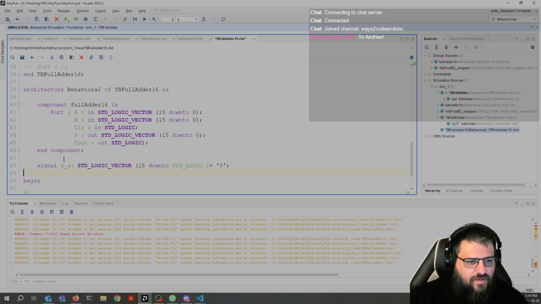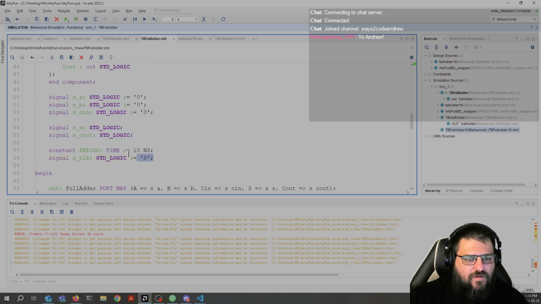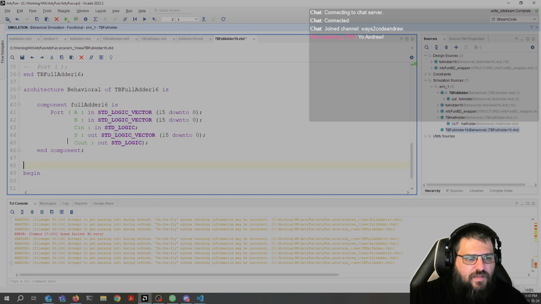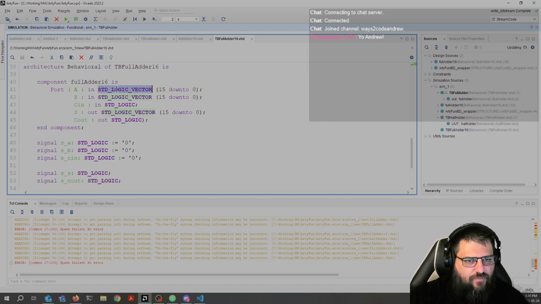Okay. Console. Let's copy back this. Like this. Okay. So the A will be a vector, the B will be a vector, and the S will be a vector. They will be all 16 bits.